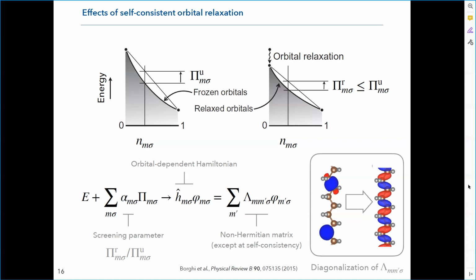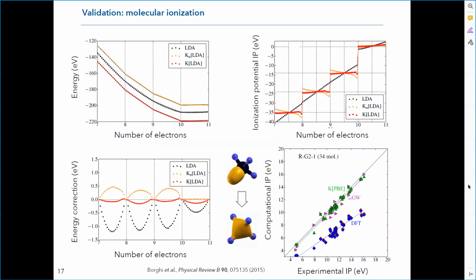So there's an extra step. You not only need to minimize and get the orbital energies like in DFT, but you need to diagonalize this lambda matrix at the end of the minimization. And this is the cost of having a Hamiltonian that becomes orbital specific and a formulation that is orbital dependent. So that's the key difference between what we do in the Koopmans and non-Koopmans formulations of orbital interaction.